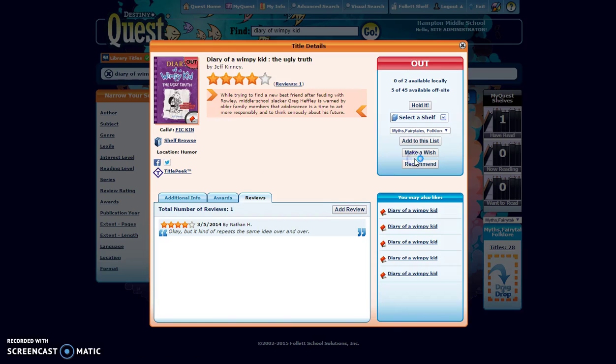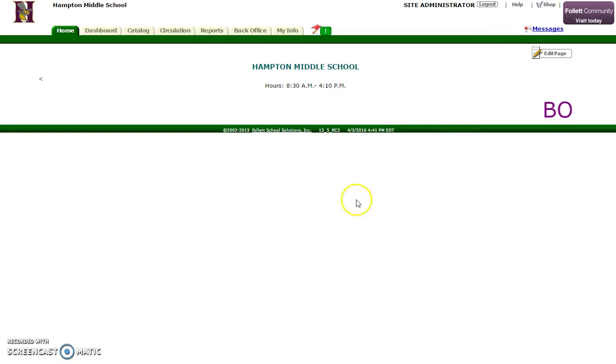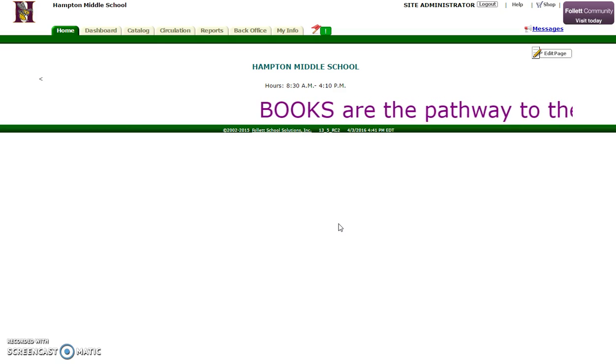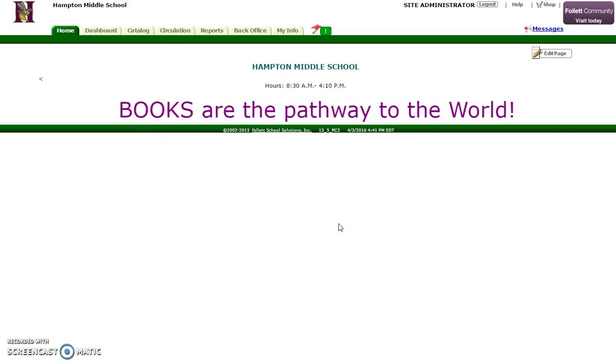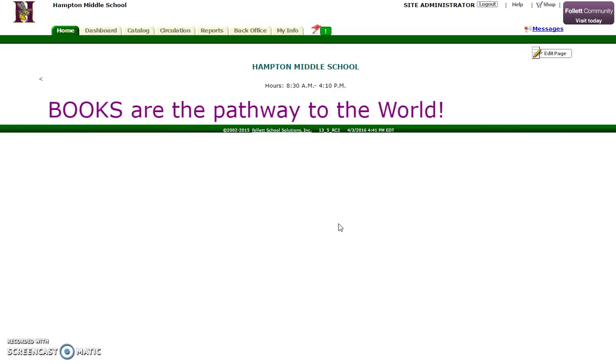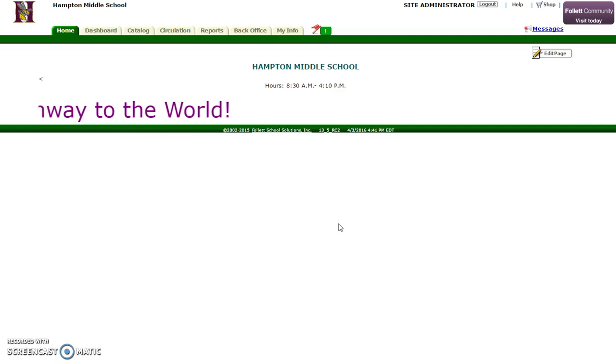Now, the last thing that I'm going to cover in section 1 of this tutorial is basically how to do interlibrary loans. Now, our system does not allow interlibrary loans. Students are stuck to using the resources that are in their current library. Teachers can look and see what books are available in other schools, especially in the case of novels, so that if they are short, let's say 3 or 4 novels, then they could contact another teacher. So I'm going to show you how to do interlibrary loans just in case your system allows that.